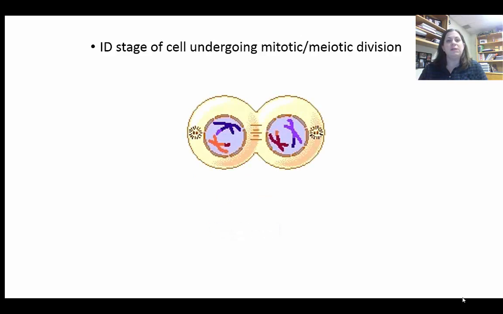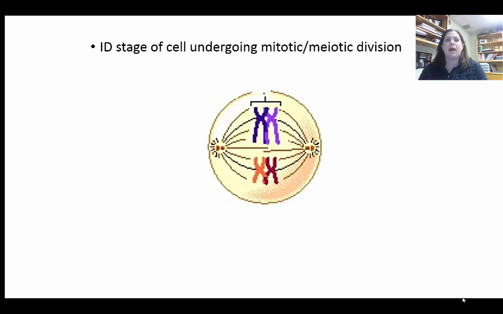All right, this one we see the cell is almost completely split. The nucleus is reforming, so this should tell you that it is telophase. And since we're going from 1 cell to 2, this is telophase 1. All right, the last phase for meiosis 1 would be metaphase. If you notice here, the tetrads are lined up in the middle, so this tells you that this is metaphase 1.